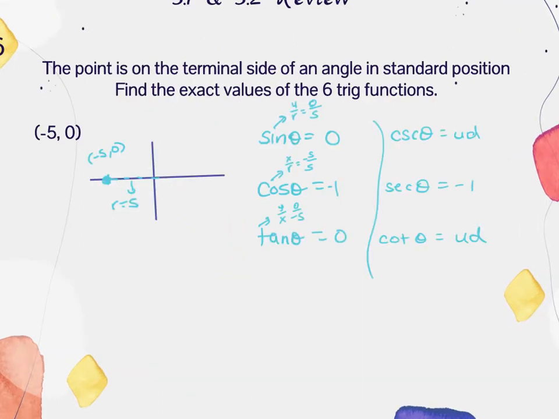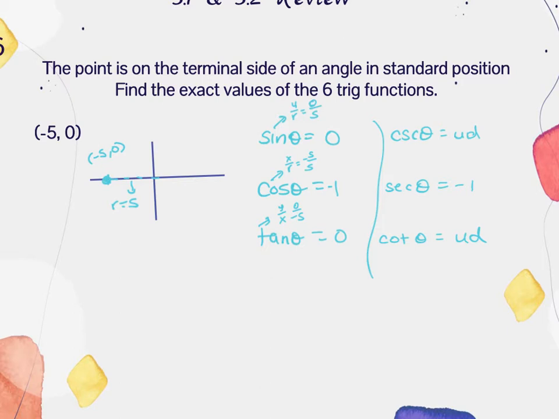So these are the ones that fall on the X or Y axis. When they're like this, we're going to talk about it a little bit more tomorrow too, but you can set it up, right? If I go left 5 and I don't go up or down at all, my point's on the left there. I went out 5, which makes the radius 5. So then the sine would be the y over the r, 0 over 5 is 0. The cosine is the x over the r. The x is negative 5 over positive 5, which becomes a negative 1. The tangent is the y over the x, 0 over 5, which is 0.